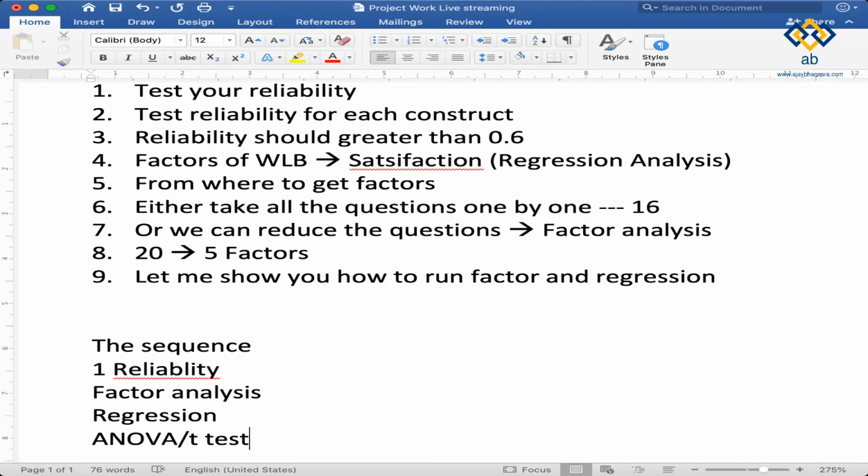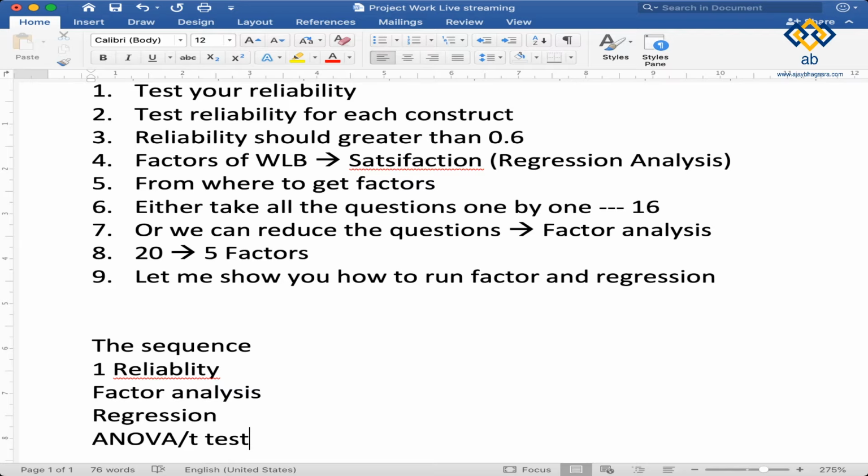Similarly, in T and ANOVA, you just show whether the results are significant or not, which means the significance column, and the mean value of the category. Suppose you are applying T, you have two categories, suppose male and female, so you show male and female significance or not, and then you say the mean for male and mean for female. Similarly for ANOVA. I will try to show this to you also.